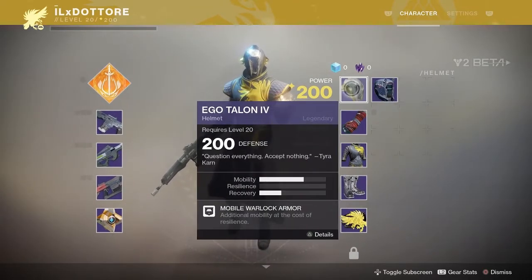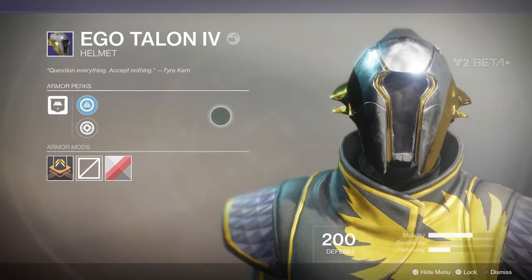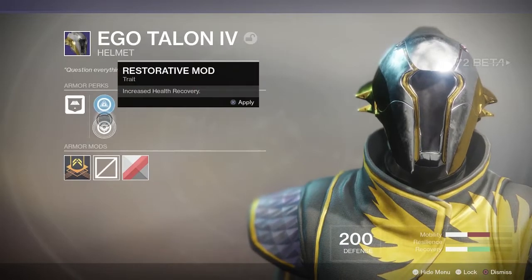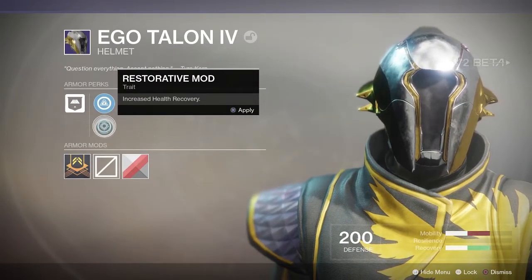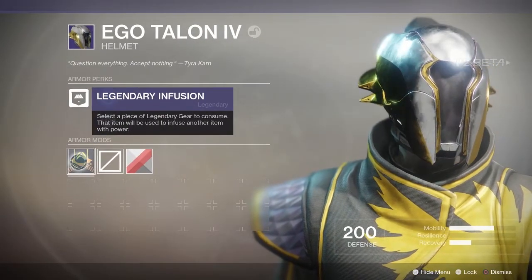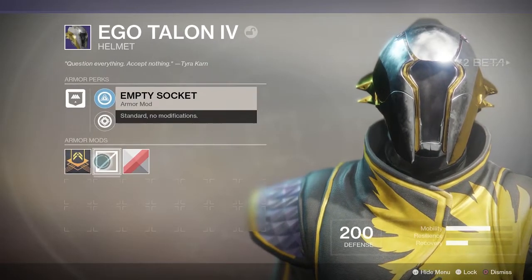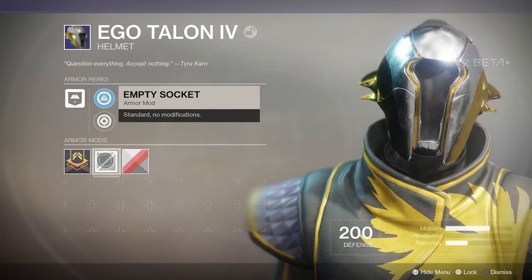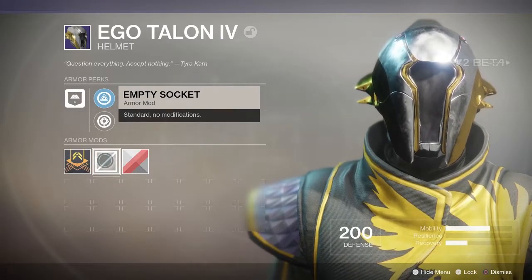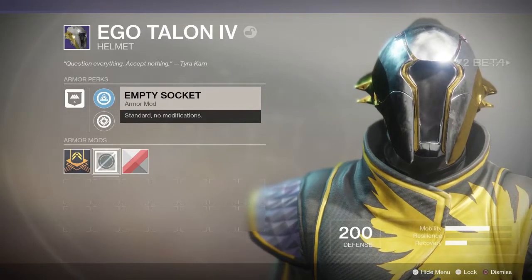As we'll go through one of the pieces of armor, I don't know if there's going to be additional armor perks. I'm hoping there will be, but as you can see, the first one selected does mobility, the second one does health recovery, so you can switch these around on the armor. Then you have the infusion method, which we liked from Destiny 1 once they released it. You have empty sockets, so there are modifications that you can get in the game that you can put on armor. I haven't seen any of the modifications. Don't know if they're available in the beta. Probably not, but we'll cover those once the game releases.